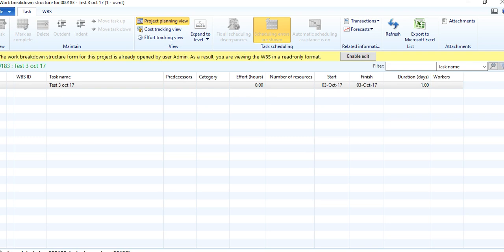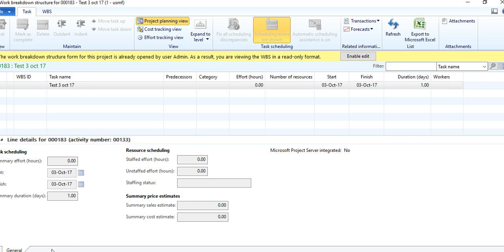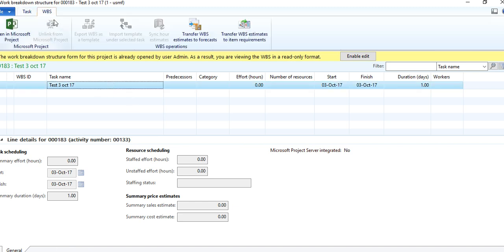That way, as a project we'll be able to monitor and apply controls over the cost, as well as foresee the sales revenue for each of the lines. That's possible when we create the WBS.